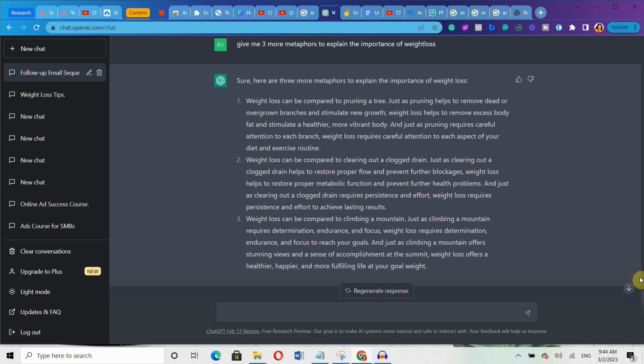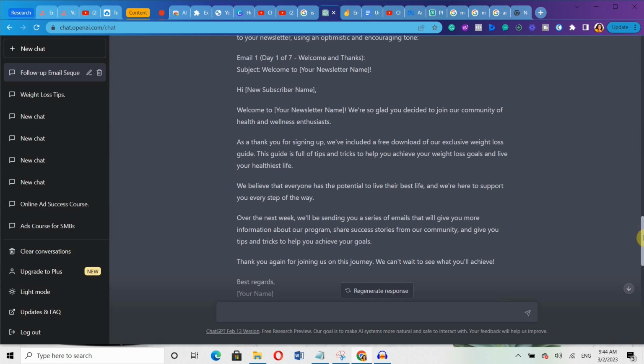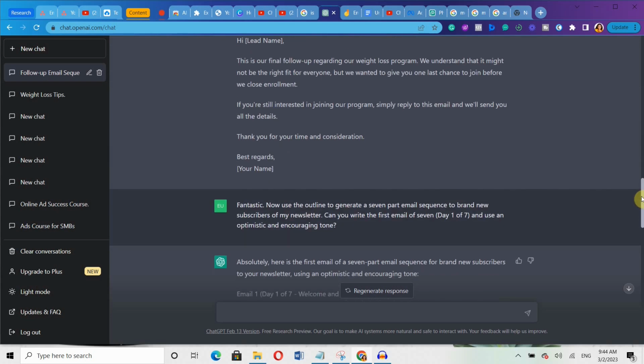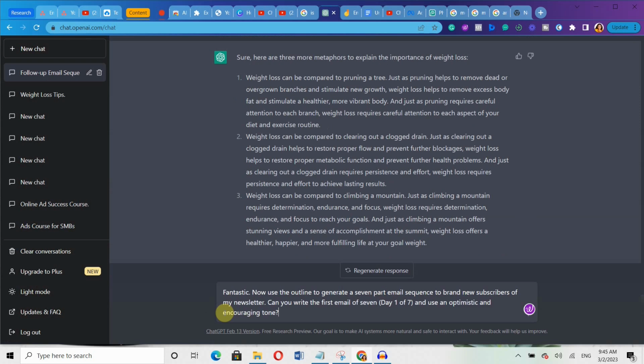Do you see how this works? I'll just add it here to make the email more inspiring. Simple as that. So you can see that it has come up with the first email in the 7-day email sequence. Now we're going to tell it to write the second email. So let me copy this particular prompt because we're going to use it to tell it to write the second email for us. Remember, it's a 7-day email sequence. So I've copied it now. I'm going to come over here, paste it, and then edit it a little bit.